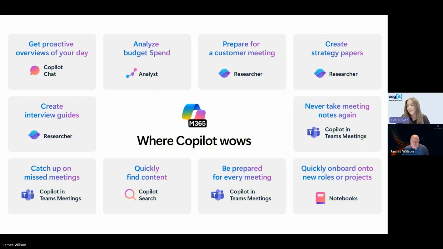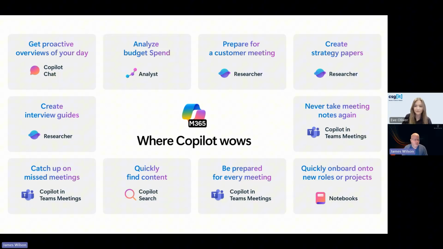The first one we've had through is: do we have to take any further steps to make sure that our data is secure? Data security is obviously a massive consideration. So work with your partner, do a bit of an audit, make sure everything is where you would like it to be. Copilot Chat's pretty good in that it doesn't go and look at your data off the bat, so it's pretty safe to use straight away. That's a good interim step if you want to start getting some value out of AI, but you haven't had the time to do the full audit. So I would say look into Copilot Chat as your starting point.